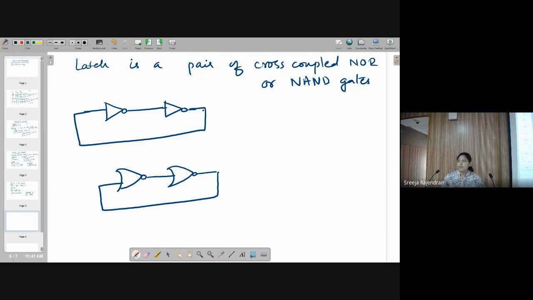NOR has to have a minimum of 2 inputs. So let me apply an input here, I call it R, and I apply another input here, which I call S.